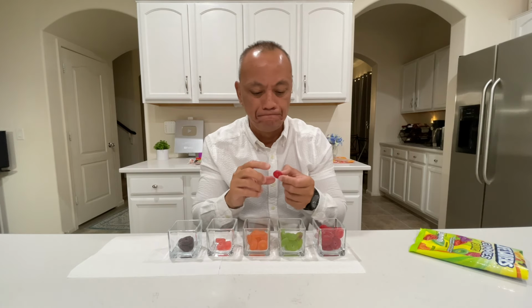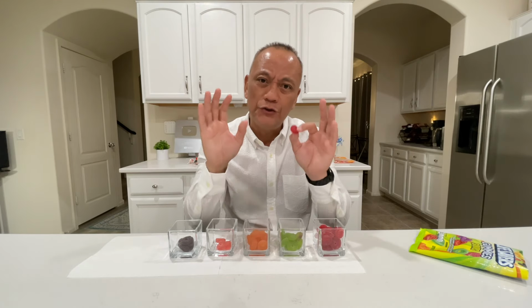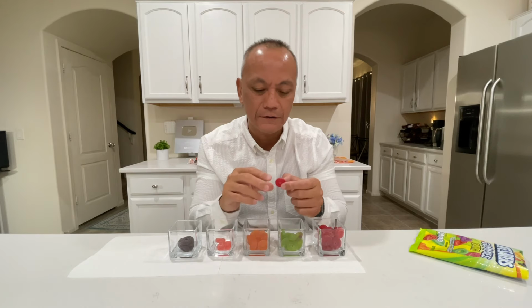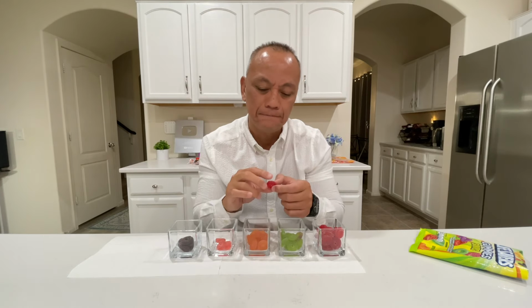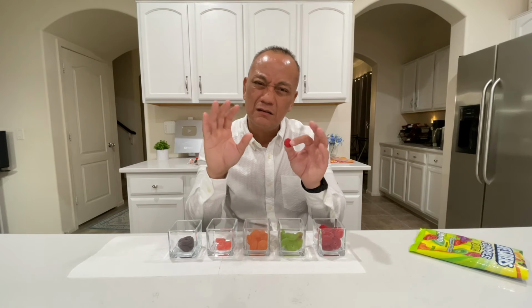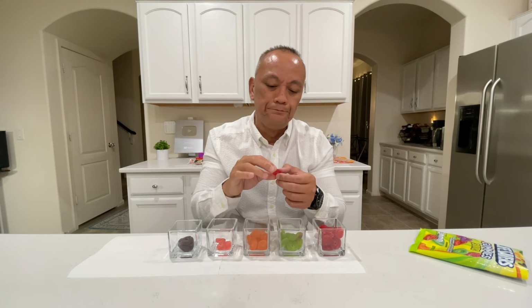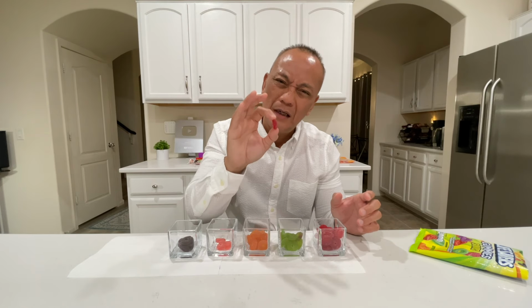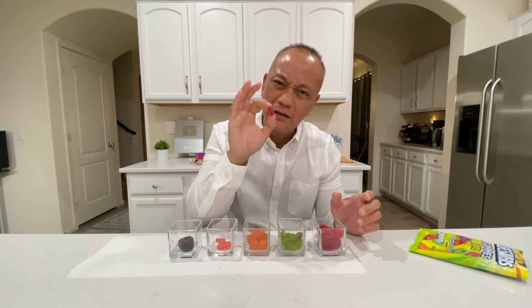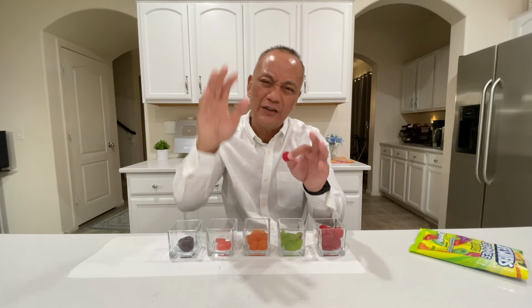Cherry flavor is quite delicious. It has definitely got the sourness than the usual gummy candies from Lifesavers. So if you like sour candies, you probably will like this. However, it's not that extreme level of sourness that I have to spit it out. It's just a little bit more above the normal sourness in candies. I still enjoy the beautiful fruit flavor of the cherry mixing with the sourness and the sugar. It's all quite even out quite nicely, except for the sourness, which is a little bit higher than usual.